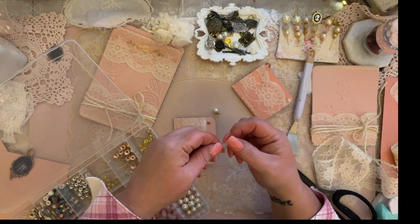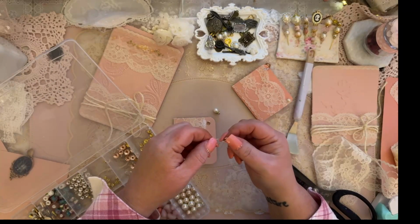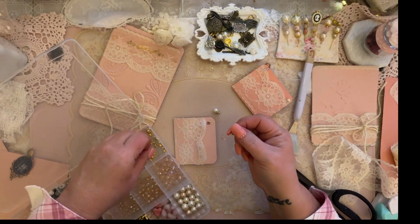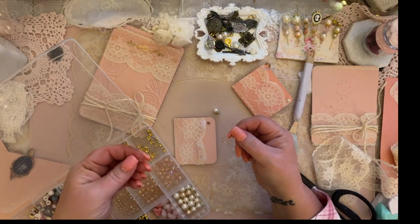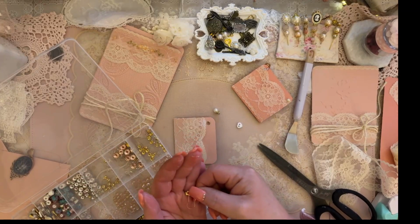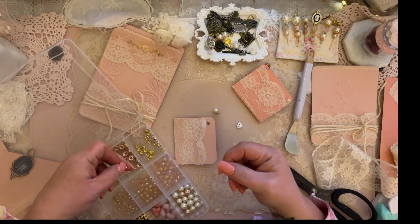Do they have different color, size ball pens? I wonder if they've got different sizes. I wish they had like a little bit larger of a ball pen so you can fit more on it. I don't know if they've got different sizes though. I never looked. I think I'm going to use a small little separator because with the pearl, I don't think I'm going to have too much room. I don't think I can fit one of the big ones on here.